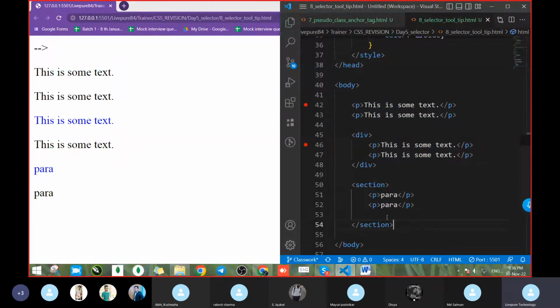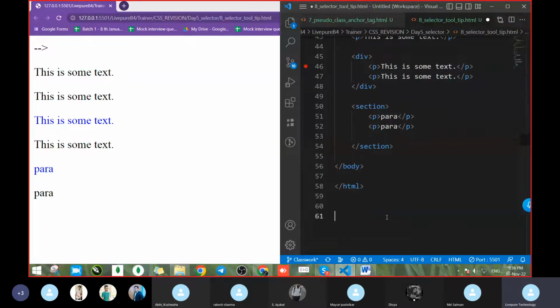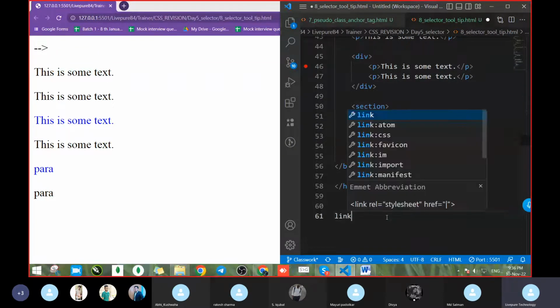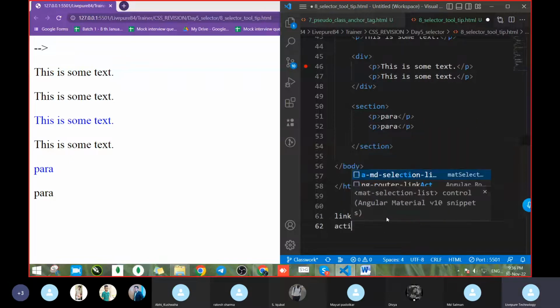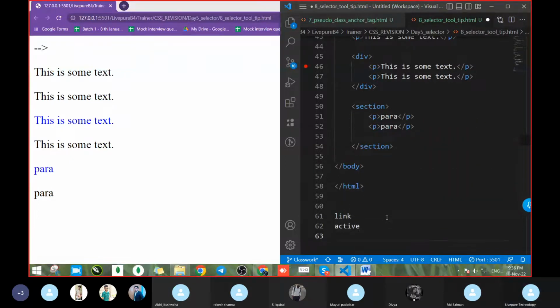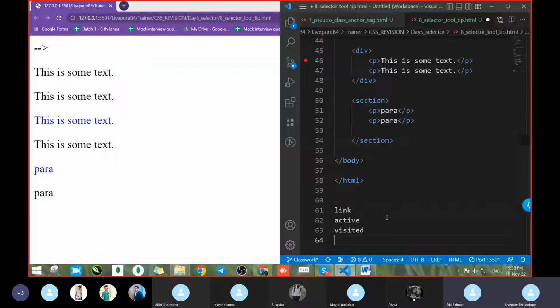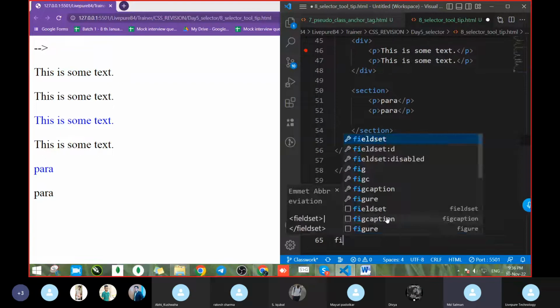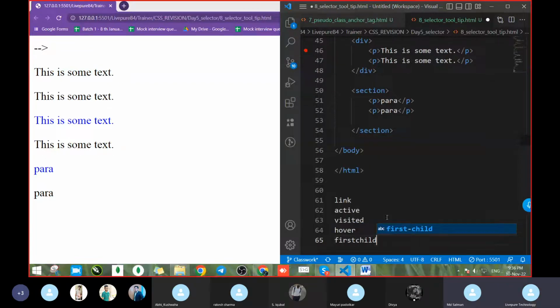So another pseudo class. We had a list that we had studied. Which one first? Link, next active, next visited, unvisited, next hover, next first child.